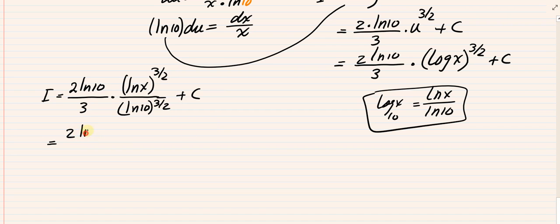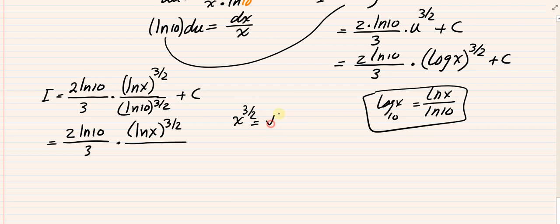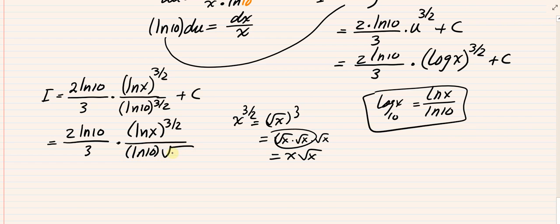let me rewrite it. There's natural log of 10 over 3, nothing with the numerator, we'll keep that alone. Now in the denominator, if I have, for example, x to 3 halves, that would be square root of x cubed, wouldn't it? So that's like root x, root x, root x. Well, 2 of those make just x. Well, natural log of 10 to 3 halves, that's just going to be ln of 10 times the square root of natural log of 10. I'm following exactly this form.